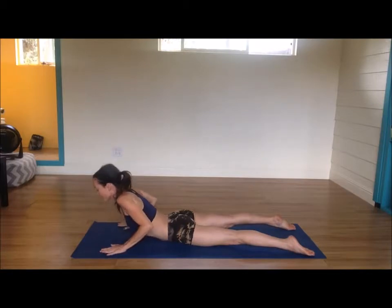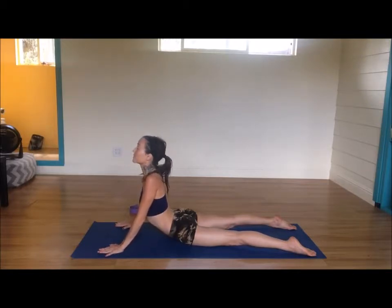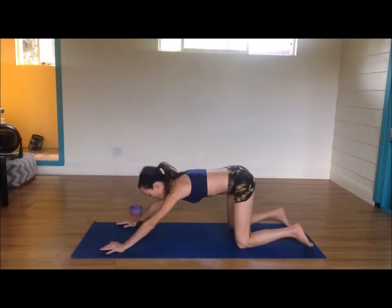Inhale, pressing yourself up through the hands. Arch throughout the whole spine here, not shoving anything into the low back. Pressing the heart forward, engaging the quads, lifting the knees, maybe sending the head back. Deep breath. Bend the knees, press yourself back.